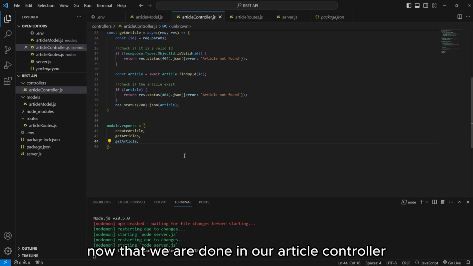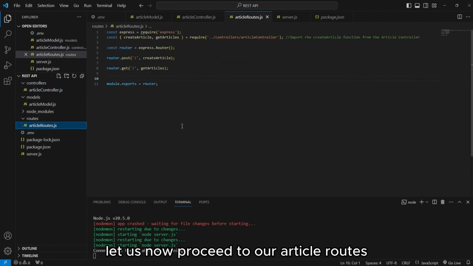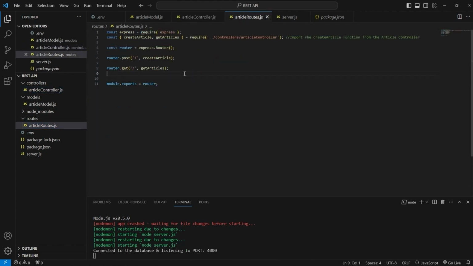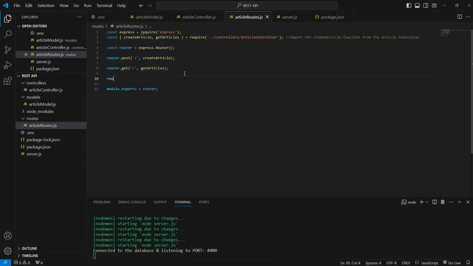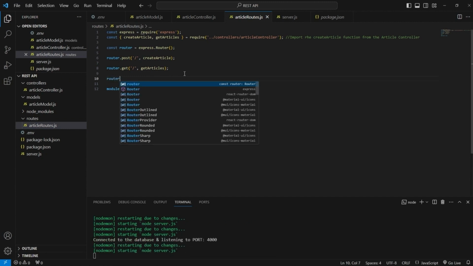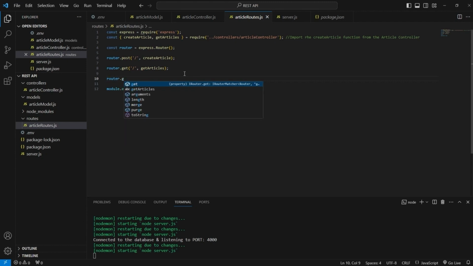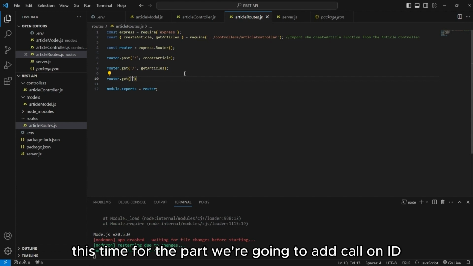Now that we are done in our article controller, let us proceed to our article routes. For this one, we're still going to use the router and the get method. This time, for the path, we're going to add :id.